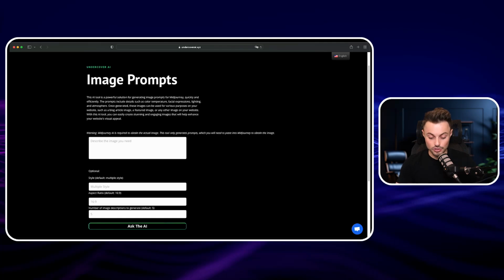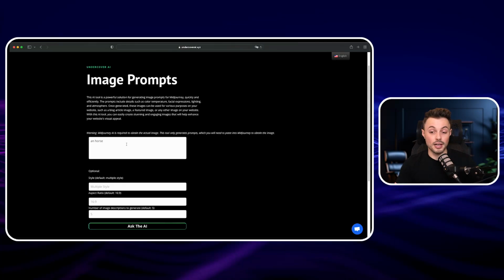You can write very little detail, like for example, just a horse. And if you have a more specific idea of the image that you want to do, then you can add all of these requirements as well. For example, you can add some color instructions: on a black background with some shades of red. Or another example is an environment or an atmosphere for our image, like the horse's expression shows confidence and determination. But once again, if you just want to do an image of a horse, you don't need to include all of these details. It's really up to you and to the image that you want to create.